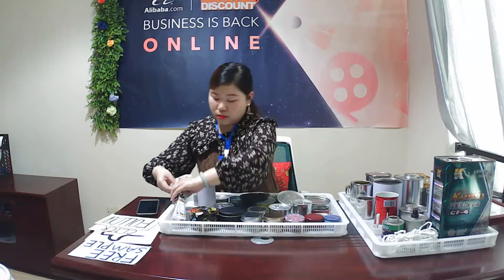And this one is the chopping fuel can. It can be used for packing some alcohol or some soft gel oil, with either a screwed lid or a plastic lid. Different types for reference, for the plastic lid and for the screwed lid.